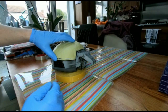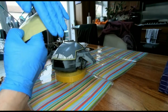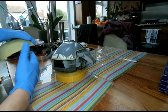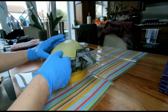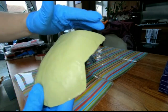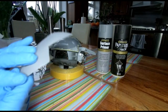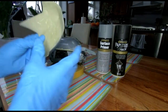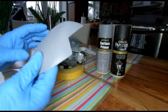So what you've got to do also is allow for this black rim to be in it, so you'll be filing down, so you're sanding down that way as well, so you've got a lip coming all the way around. Same here, filing that there, and the top part is just lowering, so you're just lowering that back part there, so you can see the rim all the way around. Once you've sanded it all down nice and thin, and it has to be thin, by the way, wafer thin, get it as thin as you possibly can. And this stuff is really good for thinning down. It thins down really well.